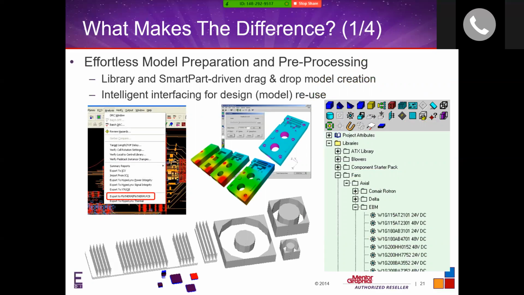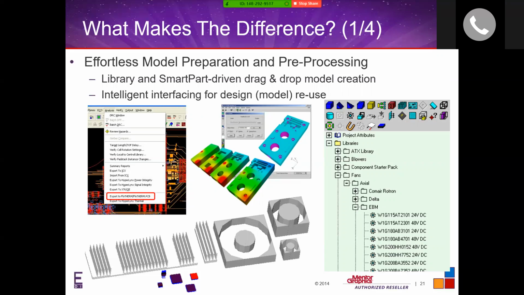I don't want to spend a lot of time learning, creating parts, and not being able to run simulation. The way we help with that is it comes with a small parts library. What do we mean by small parts? Small parts are commonly used components: heat sinks, fans, thermoelectric coolers, even PCBs, components that are already defined in the library, which you can drag and drop and resize. This is the first order estimation.